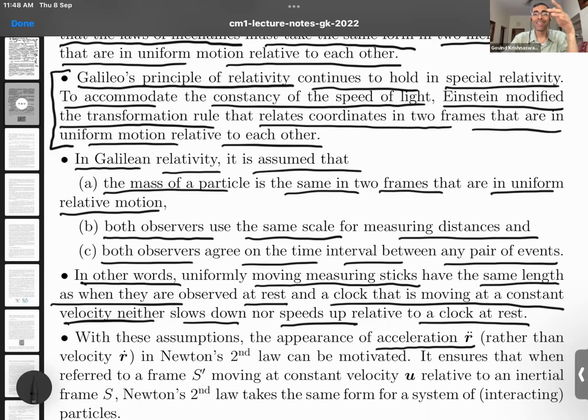See, that was only an excuse on my part. It is possible to justify these assumptions of Galilean relativity by doing carefully managed experiments, by sending light and so on, assuming the speed of light is infinite. So you don't need to know anything about special relativity to appreciate these assumptions A, B, C. However, the significance of A, B, C will become very stark and obvious to you when we discuss special relativity, and so I prefer to do it in that context.